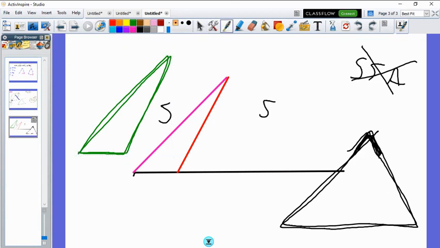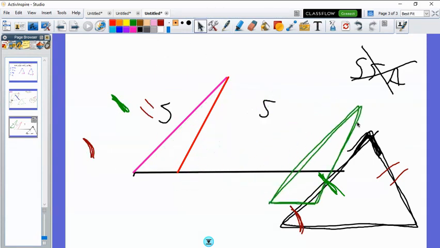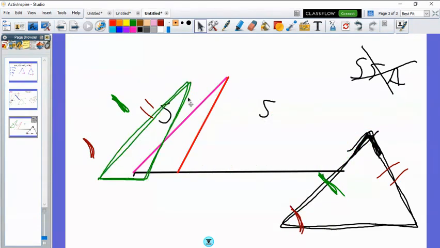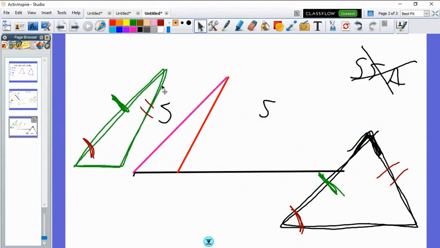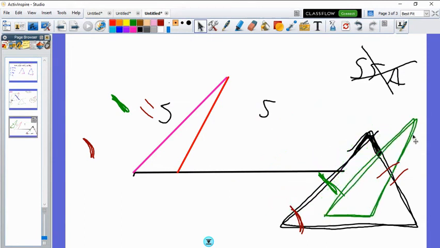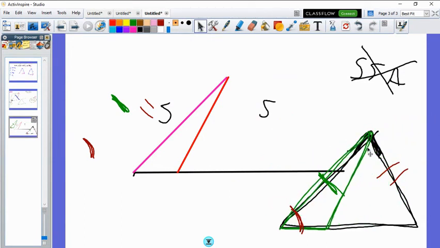This side is the same length as this side. This side is the same as this side. And this angle is the same as that angle. So that is true. You can see that those two sides on the left, they are in fact the same. You can see the angles in the bottom left are exactly the same. And it's harder to see that the lengths on the right side are the same, but they are. Maybe it helps, this is like an isosceles triangle. So this length is the same thing as that length.